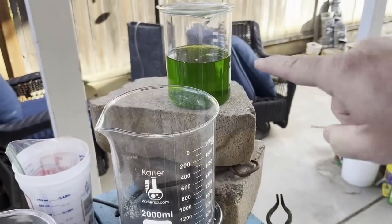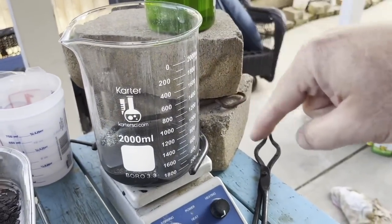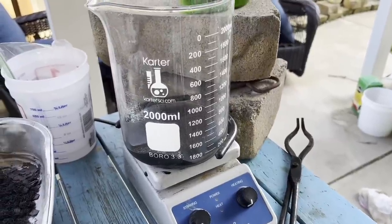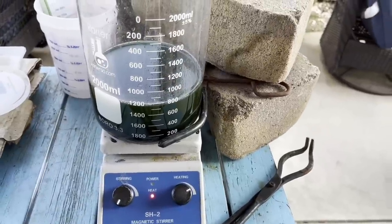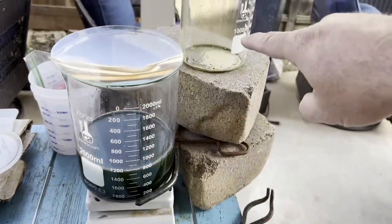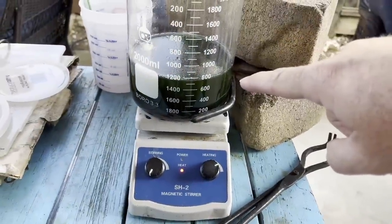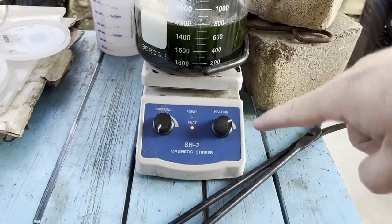Because now I'm going to add hydrochloric acid to this. From my previous, I'm going to dump that hydrochloric acid in here and put on the heat and see what we can get. Okay, I don't know if I recorded that or not, but I poured the hydrochloric acid from this beaker into this one. It's about 800 milliliters, and I am going to turn the heat on, and we're gonna let this cook.